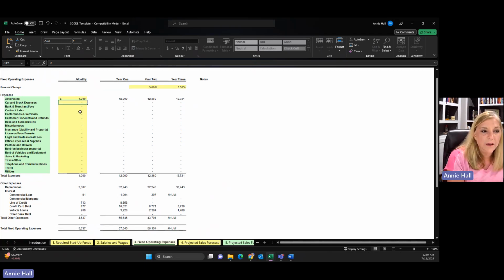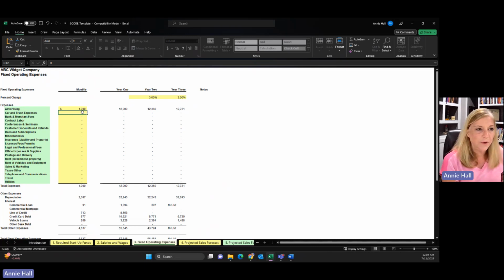So what we normally think of when we budget is, well, maybe it's a seasonal business and we deliver a lot more in 9 months out of the year and we have 3 slow months. So as we're predicting what we're going to spend every month, we take that into consideration and then average out that monthly amount. So I'm going to just say car and truck expenses, including gasoline. I have no idea. Let's say 500 a month. Bank and merchant fees. So if you have a commercial bank account, sometimes they charge you a monthly fee to have that account.